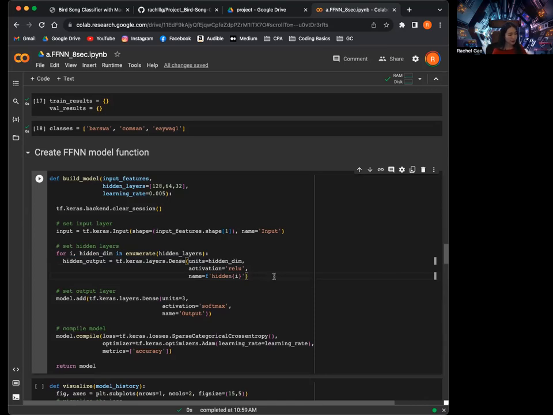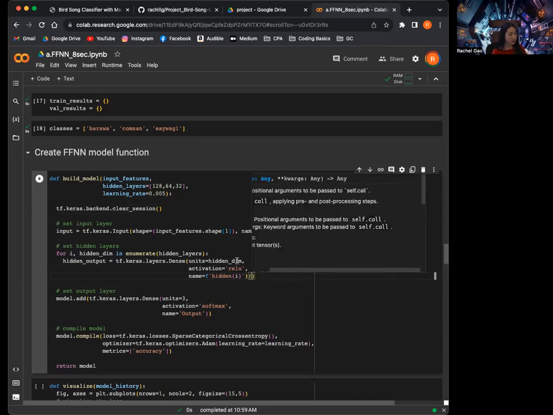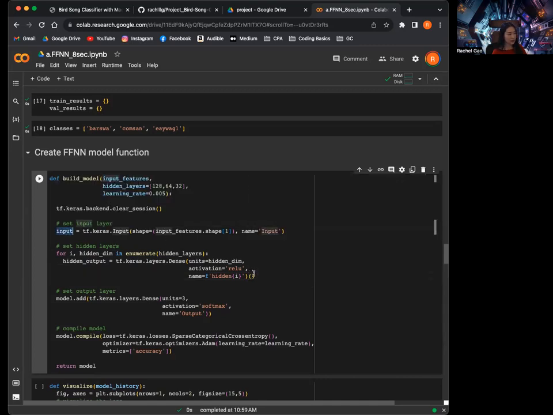Okay, and then, since I'm using the functional API architecture, each layer is going to take in the output from the prior layer as the input, right? So here, for example, the first layer is going to take input as the input to produce the hidden output.